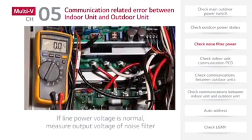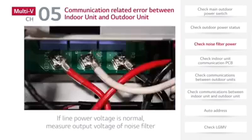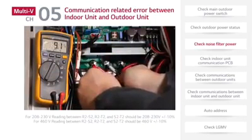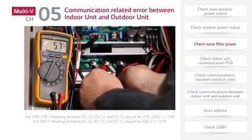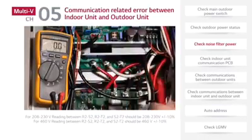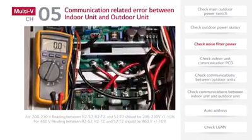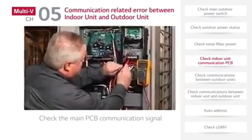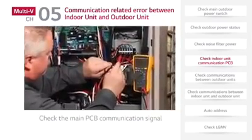If the line power voltage readings are normal, the next step is to measure the output voltage of the noise filter. To test the noise filter, first measure the output voltage on terminals R2, S2, and T2. The output voltage should measure 208 to 230 volts plus or minus 10%. And for 460 volt equipment, the output voltage should measure 460 volts plus or minus 10%. If the output voltage readings are outside of this range, replace the noise filter.